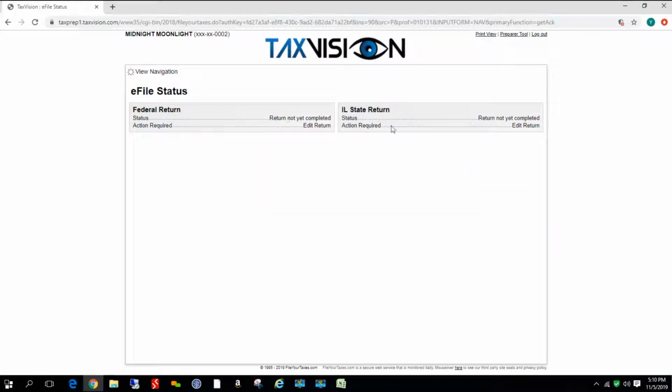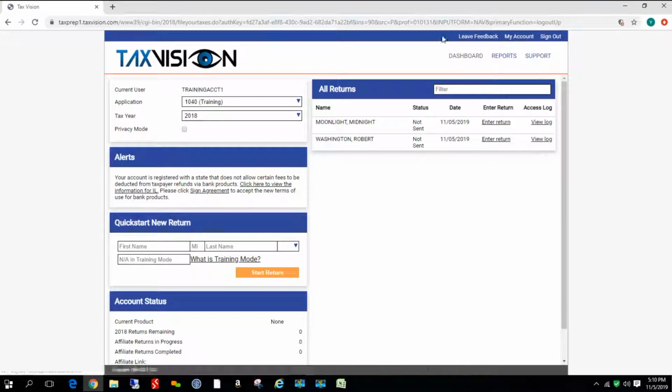That's going to tell you the status of your return, or by going to the top and selecting the Preparer tool, this takes you back to your main dashboard. So once you've electronically filed any of your returns, in this area here under status, it's going to tell you whether or not it was accepted or rejected, or in these cases, obviously not sent.